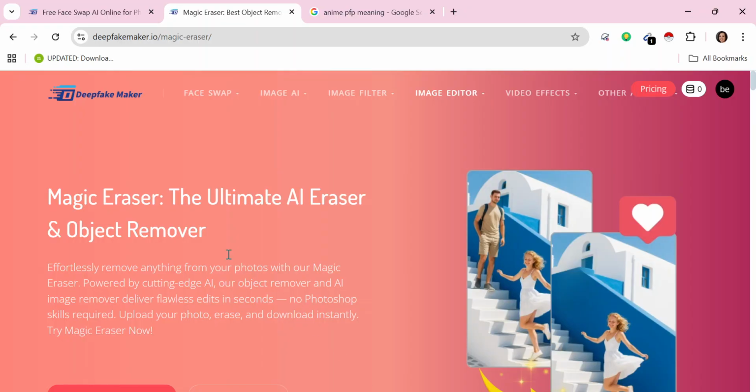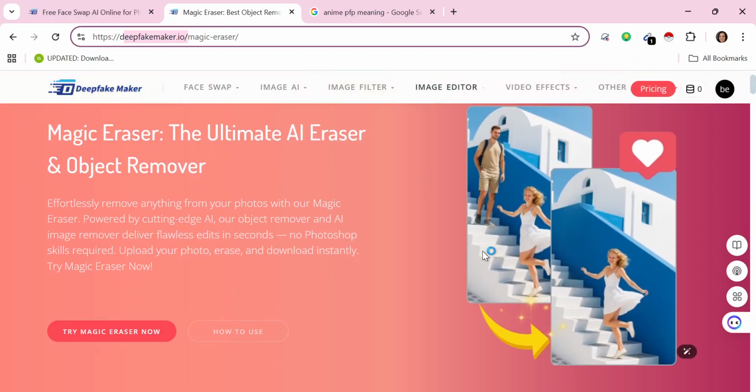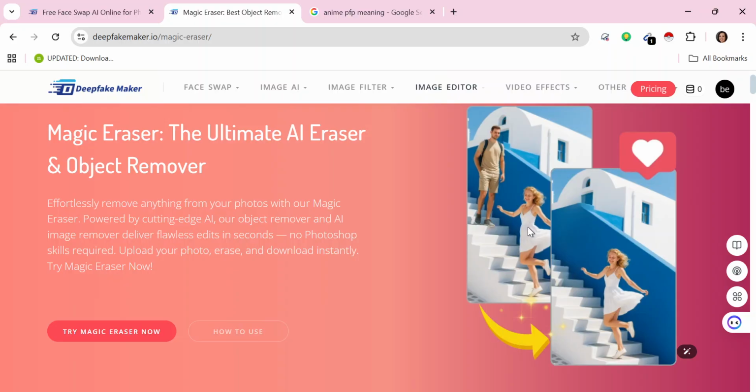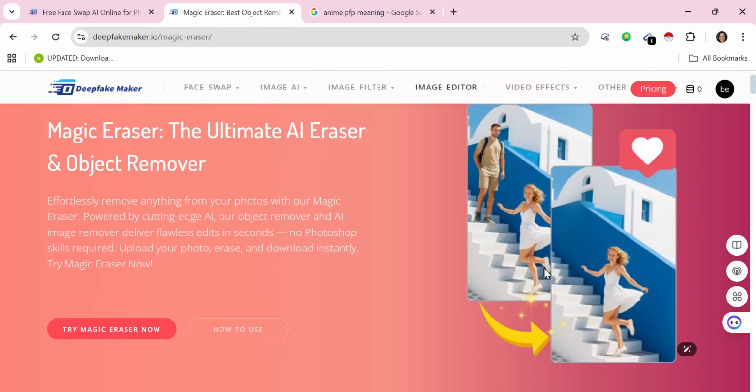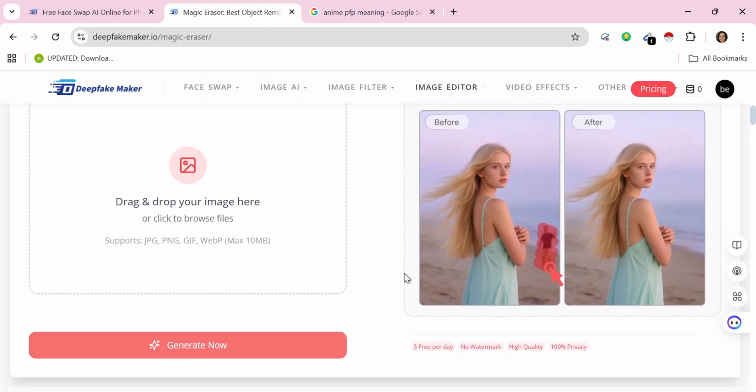Welcome to this video where I'm going to show you how to use the magic eraser in this cool website I found, DeepFakeMaker.io. All you have to do to remove anything from any background or any picture is to apply this tool. You can see an example of the picture here. You can see the man and a woman here, and then obviously the woman does not like the man and she made them remove the man entirely from the picture. So if you have somebody you want to remove from the picture, your ex, your friend that you're angry at for no reason, you can use this particular AI magic eraser to remove, cut, or delete the person from that photo. You can see it before and after.